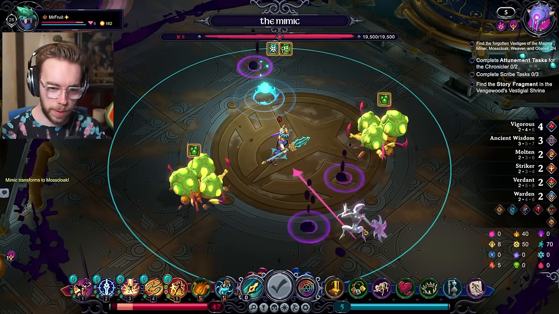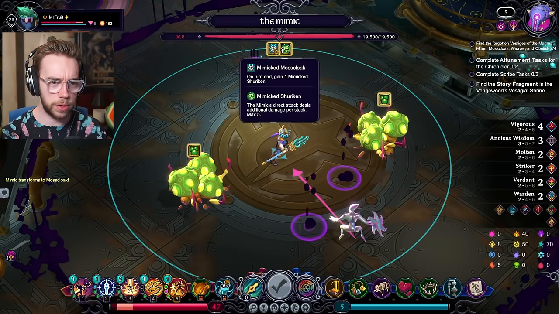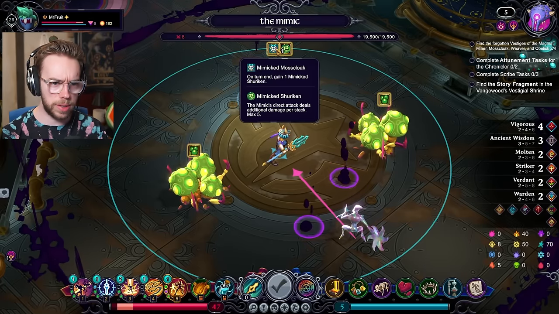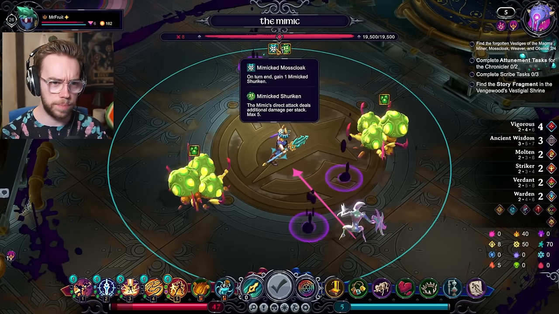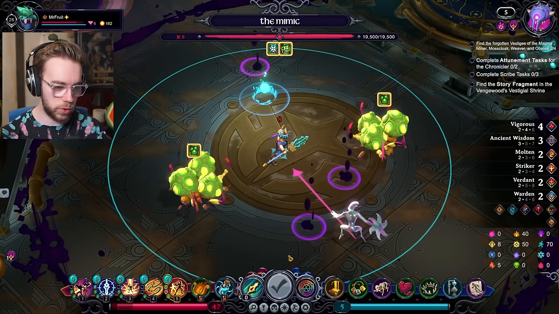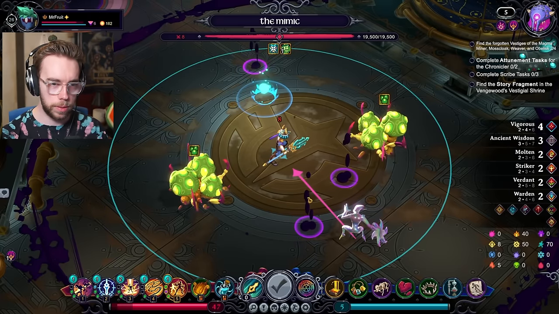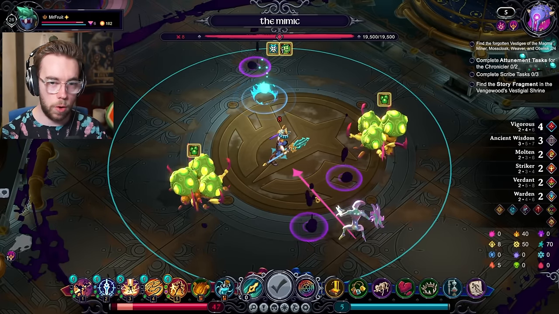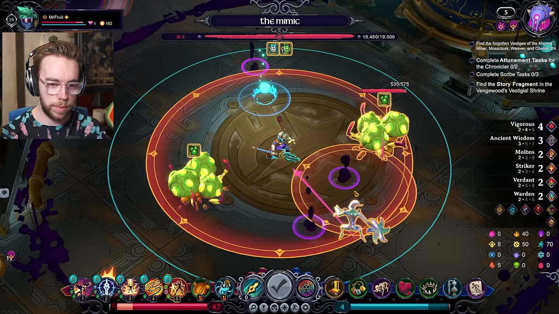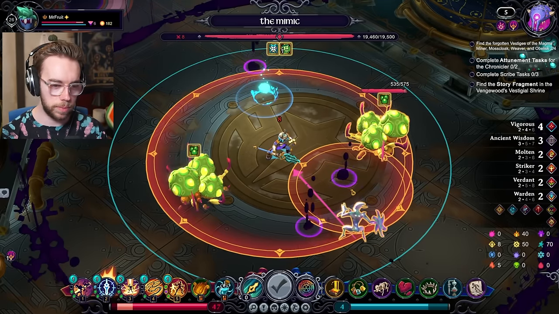The Mimic. Look at this dude. Mimicked Moss Cloak. On turn in, gain a Mimicked Shuriken. So he's just mimicking one of the archetypes we could have been. Mimic Shuriken. The Mimic's direct attack deals additional damage per stack. Max 5. So the more turns, the more damage he's going to do. Sweet. Nice. Holy, wait. He's right, 20,000 HP? Oh. Last guy had like 5,000. I didn't get that much more powerful.